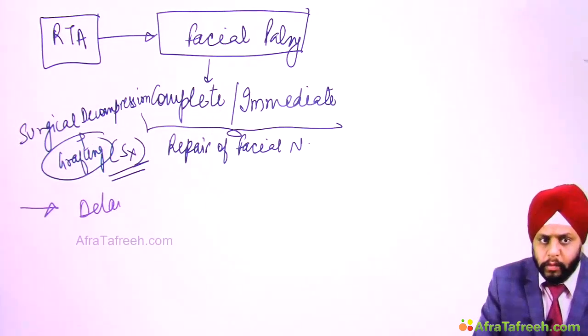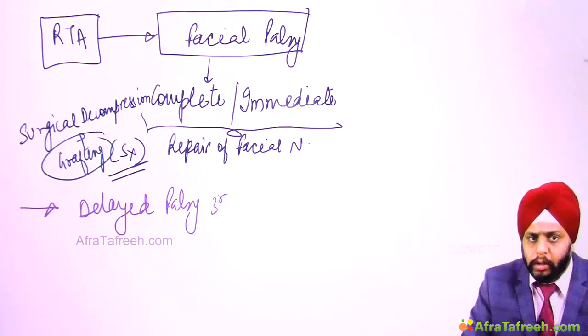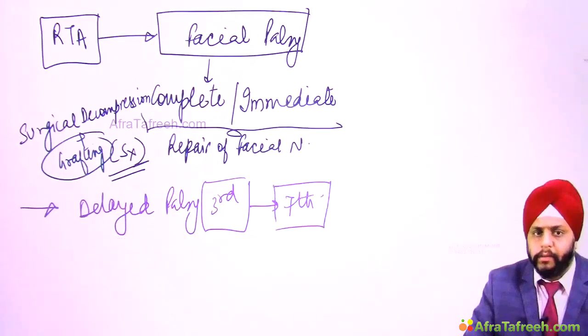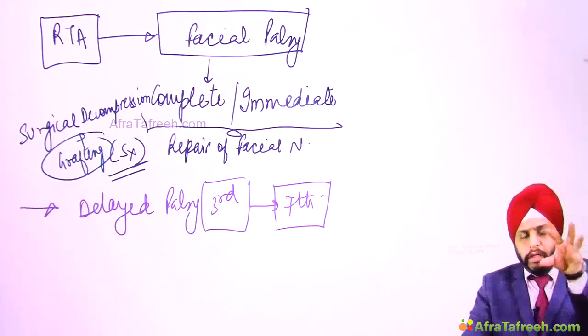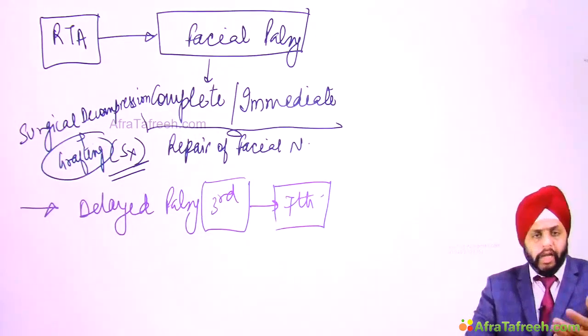Patient comes to us with delayed palsy. Palsy started after the first or second day. So let's say on the third day the palsy started. Okay, and by 7th day it became complete palsy. Now you see, at the time of injury there was no palsy. Okay, or immediately after the injury there was no palsy.